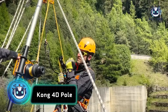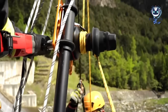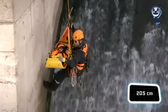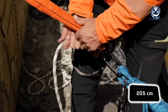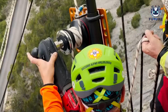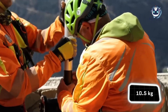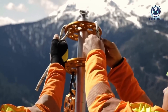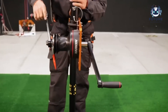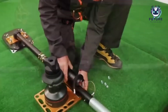Is it a bird? Is it a plane? No — it's the Kong 4D Pole, the rescue and construction superhero, like Lego for adults. Adjust its length from 130 to 205 centimeters. It has a double-sided foot that walks on slippery and smooth surfaces like a pro ballet dancer. Weight? Just 10.5 kilograms. Comes with its own bag. Top plates are full of holes — like Swiss cheese — for hooks and ropes. Price? $2,263.